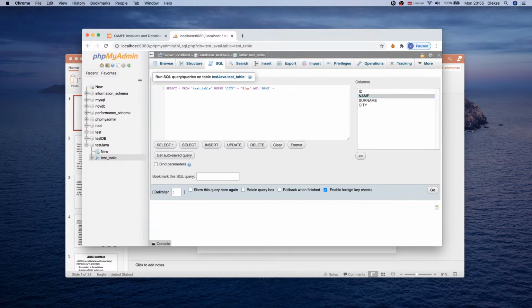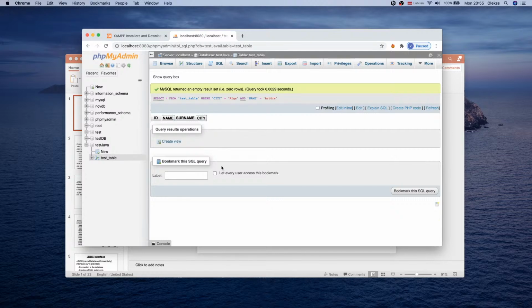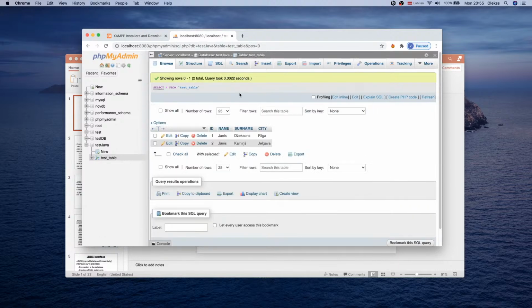Name equals just a name, for example. So I go, and it results in nothing, 0 rows. I think that's because I deleted my entry, so it's 0 rows.